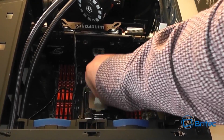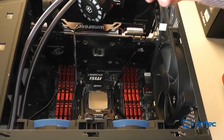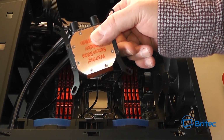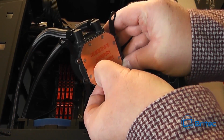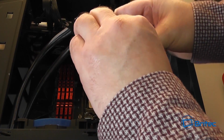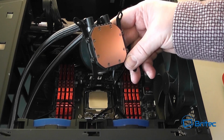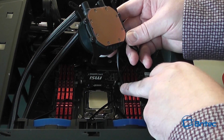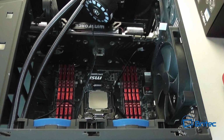So I'm just going to clean this compound off. You can get compound cleaner and all that sort of good stuff, or isopropanol, anything like that will remove that from the actual CPU. Now I'm going to do a quick, what I call a dry test here. I'm just going to remove this label. Now if you don't remove this label, I've seen people leaving this on and putting compound on, and basically it will start to get hot and melt. So don't do that. Now you don't want to be touching this with your fingers because you're going to get oily residue from your fingers onto there. So keep that nice and clean.